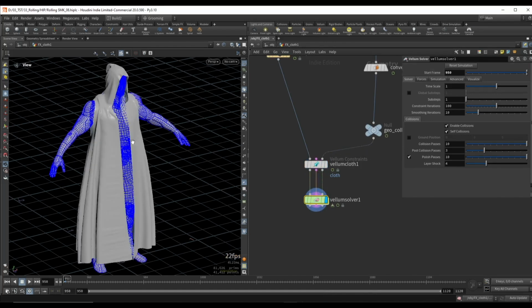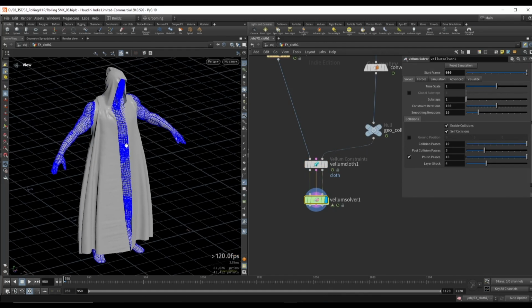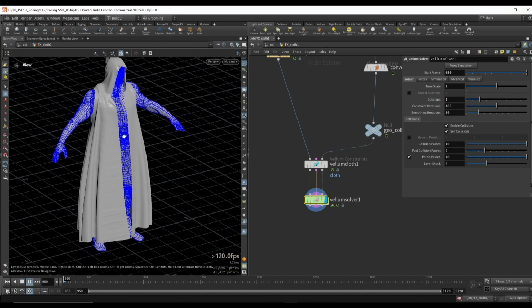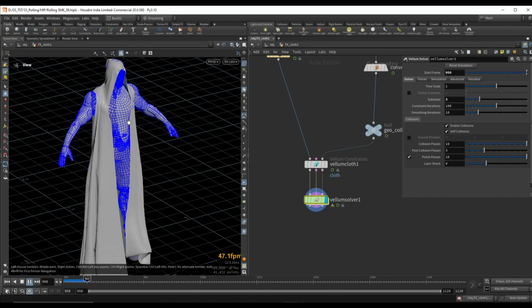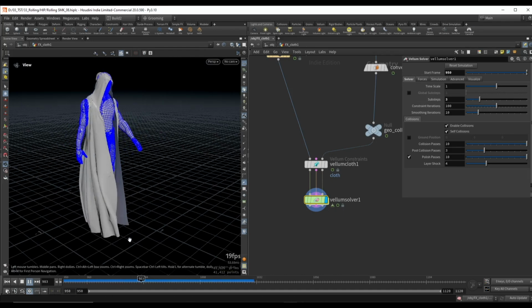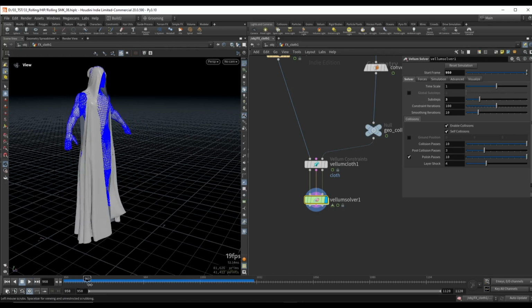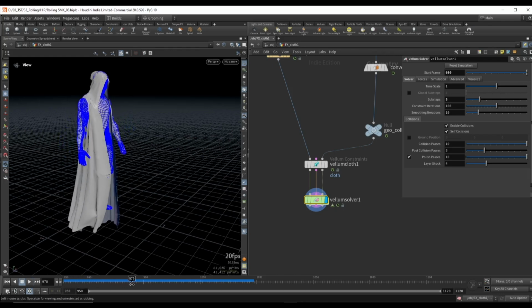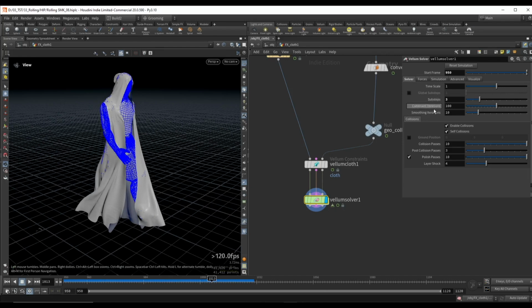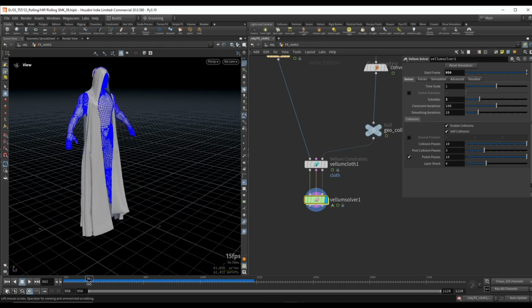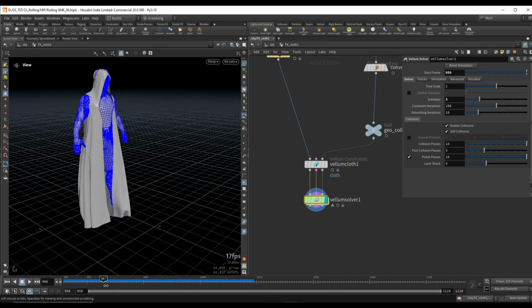With most Vellum simulations, you will probably need to increase the substeps. So let's just increase this to a value of 3 for now. And let's press play and see what we get. I'm going to let this run for a few frames and check the result. Okay. If I preview this, we can see right away that the cloth is quite stretchy. Now we can probably fix this when we increase the substeps. I believe the final value here for the substeps will be around 5, which will deter a little bit of this stretchiness.